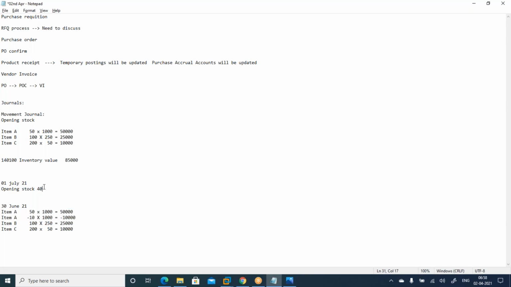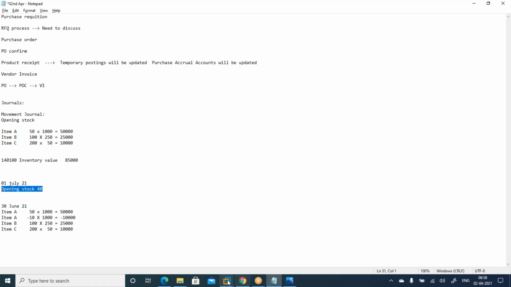And if you are generating a report from 1st of July, the report will show 40 quantity as opening stock. This plus or minus calculation will be executed in the back end on 30th June. 30th June closing balance will be opening stock for the new one. Not only this one, even for finance also. If you are a finance consultant, for finance also, I will suggest you enter 30th June opening balances. Then it will become 1st July opening stock. Some plus or minuses will happen sometimes. Make sense? Any more doubts, anyone?